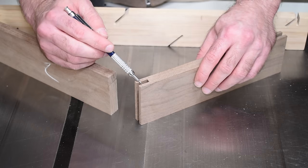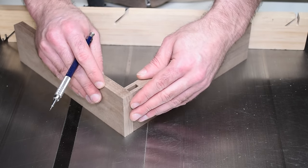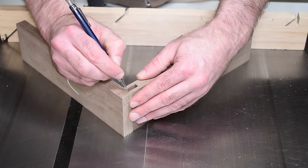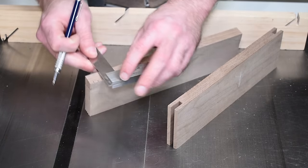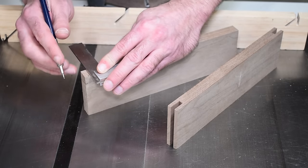We cut our groove in board number 1, so now it's time to do the layout for board number 2. So we're gonna put these together, and I'm gonna make a mark on board number 2 where the inside faces of our groove is. So put a mark and a mark, and then I am going to take a square and extend those lines down.